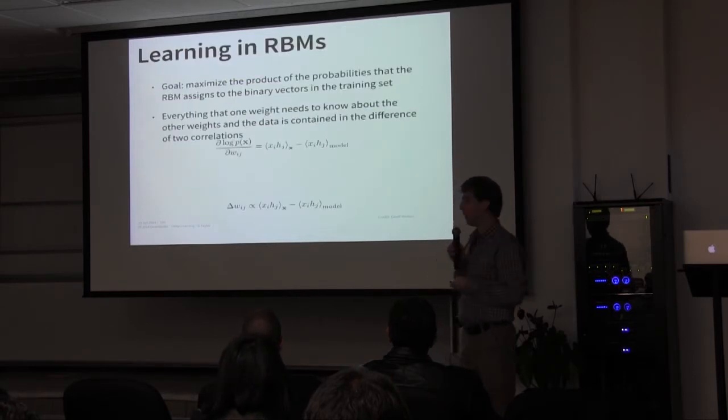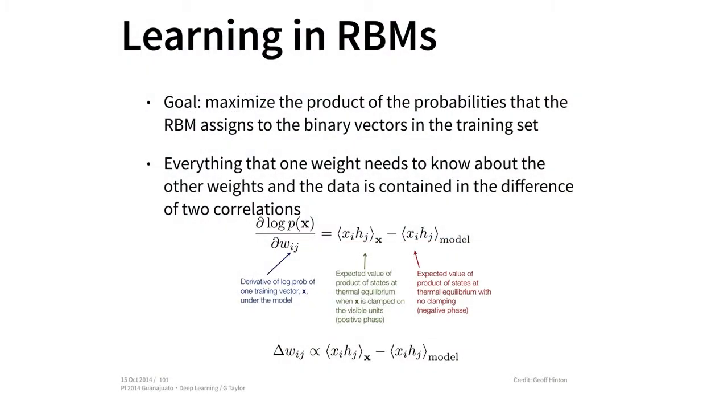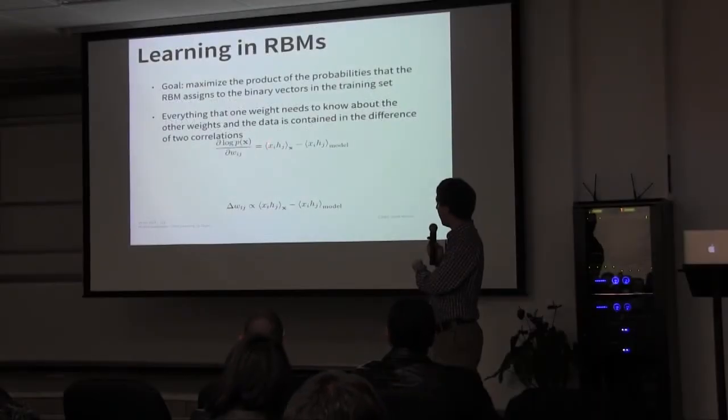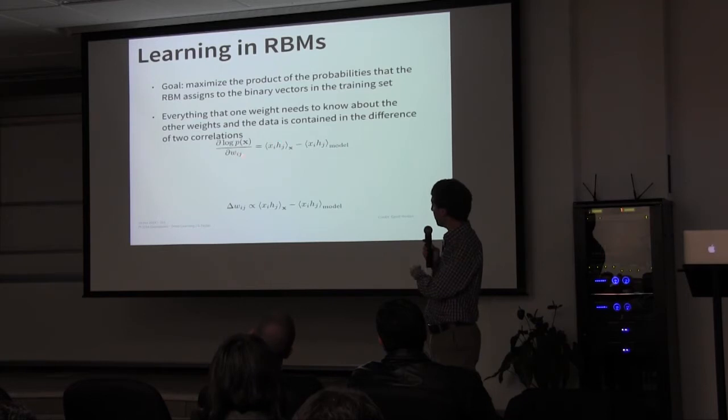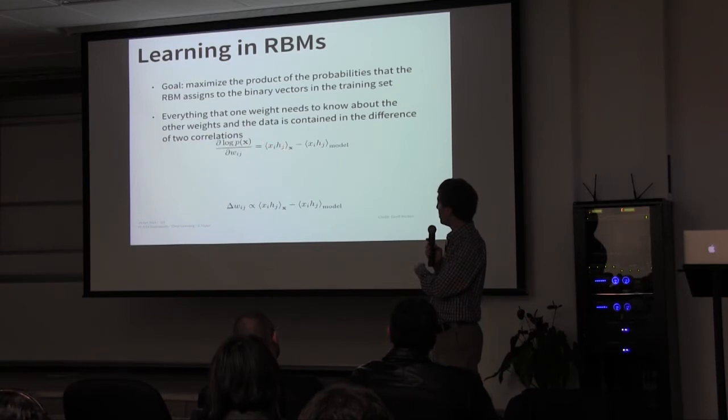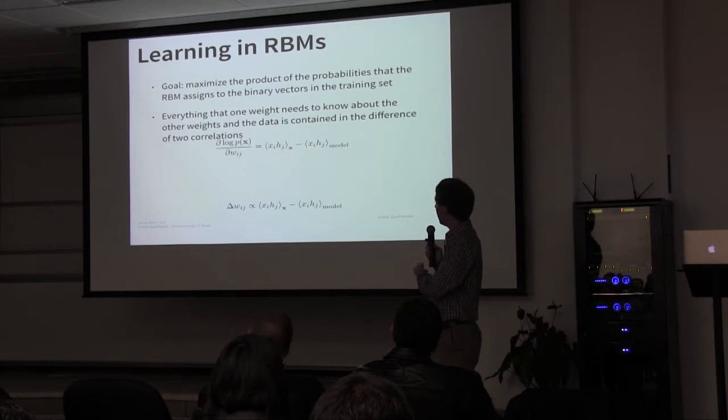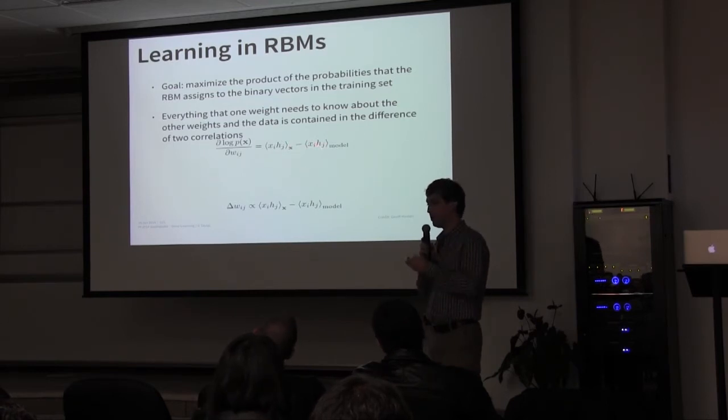So when we learn in a restricted Boltzmann machine, it turns out that if we take the derivative of the log probability of an RBM with respect to the weights, we get a very simple expression, which is essentially some statistics about the correlations of the visible units and the hidden units, of the units connected to a particular weight. Remember, there are only weights between visible units i and hidden units j. So for a particular weight, we need to know the expected correlations of those units, whether they're on together or off together, while being driven by the data, so when the data is clamped to an input vector, versus their correlations when the model is just freely running, while it's doing Gibbs sampling, updating its units and sort of fantasizing.